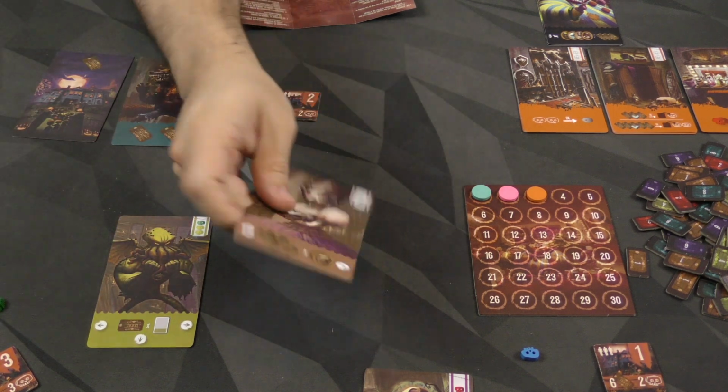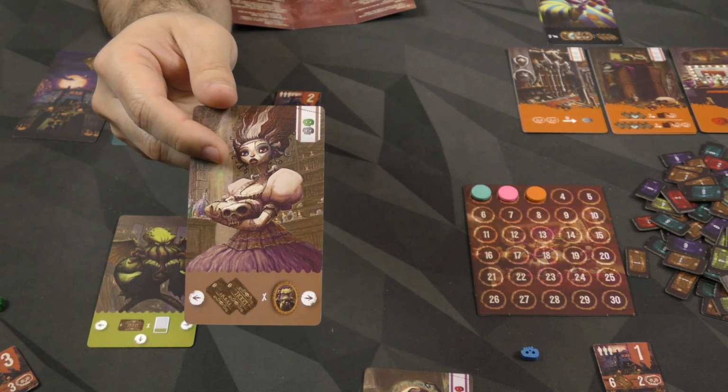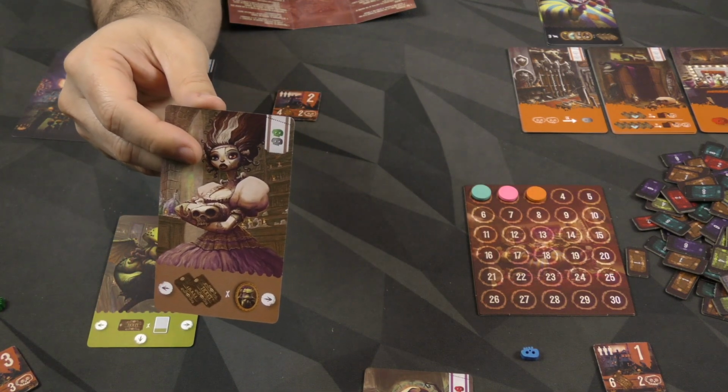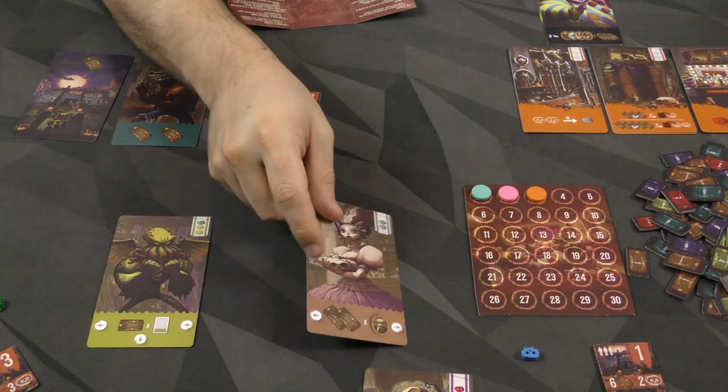Now, some characters have a gray skull in the cost. That means they need a gray skull. But the gray skulls normally are wild. We didn't see any of them, but they can be used towards any color. If a card calls for it, though, it needs to be gray. It needs to be one of those wild tokens.